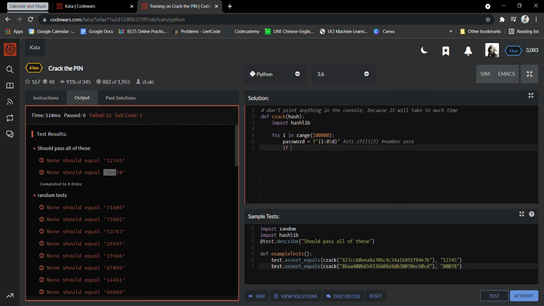Now we can compare it to the hash. So how do we generate the hash? It's gonna be hashlib dot, I believe, md5, and then we have a password. It's gonna take a string, get encoded, and then you convert that to hex digest. I'm not sure what it's called.